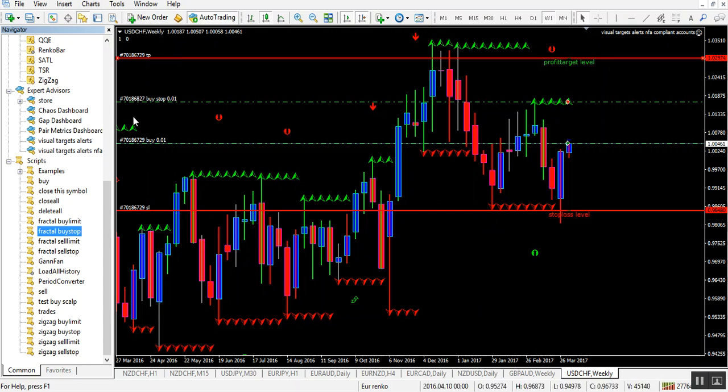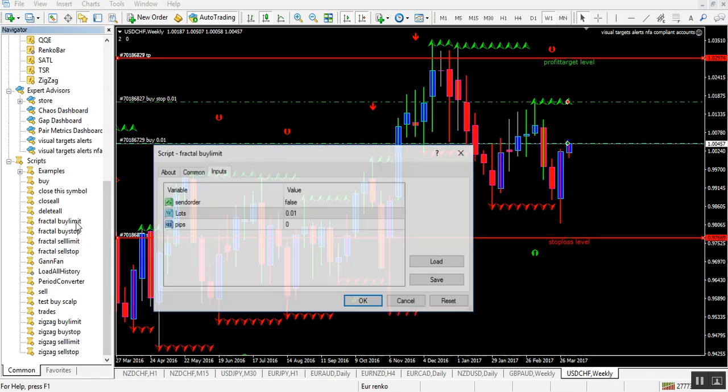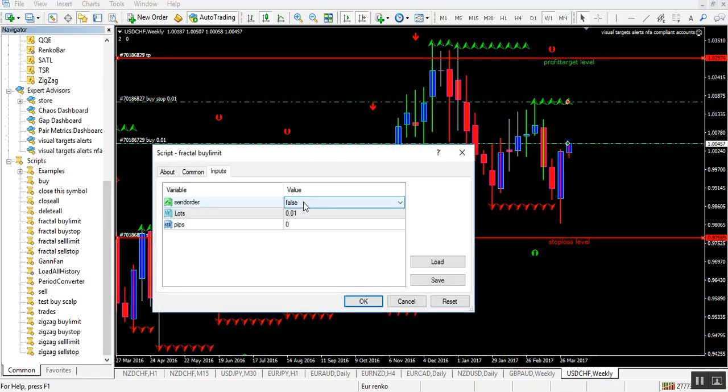If we wanted to put a buy limit, which is almost down there at the stop loss, drag the stop loss down. When a tick comes in, it'll move both of them down. Okay, now let's see here. What did I say? Buy limit? Yeah. And you could just manually put a regular one in too. Buy limit.